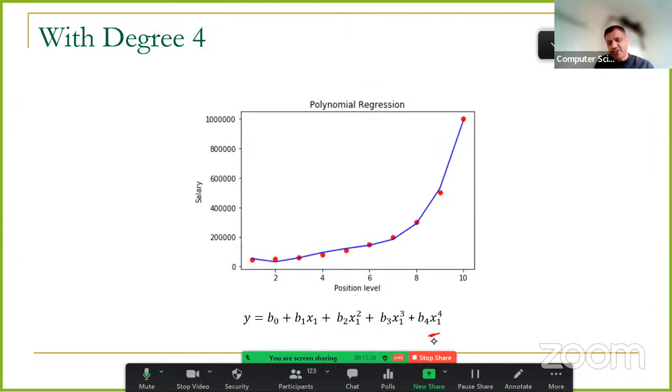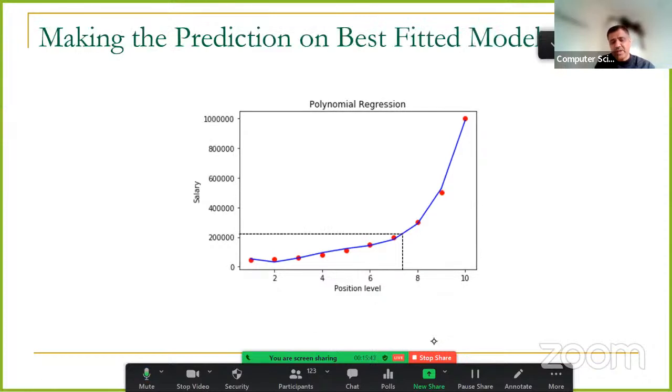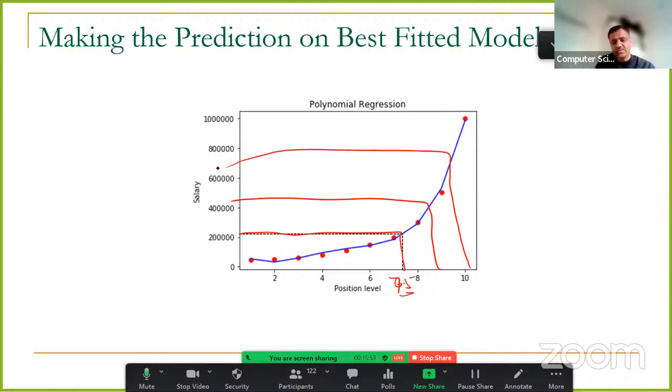So when you play with this degree, you are saying that the accuracy will improve. But what will happen if I increase the degree to 100 or to 1000? That will be interesting to see, and we will be doing all this experimentation in Python. Once we fit our model, we will predict with it. For example, let's suppose this is level 7.5, and I can draw a horizontal and vertical line to predict the salary at a particular level in between these given values. So this will be our logic for the implementation of polynomial linear regression.